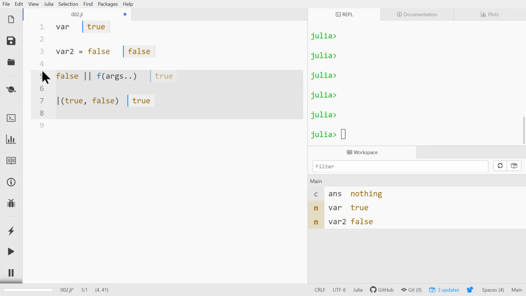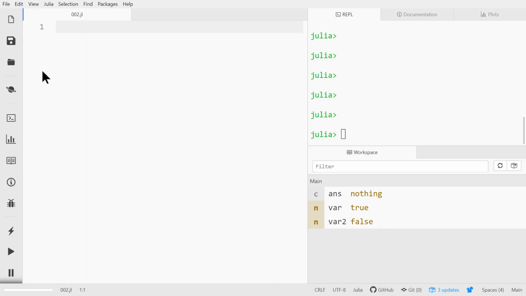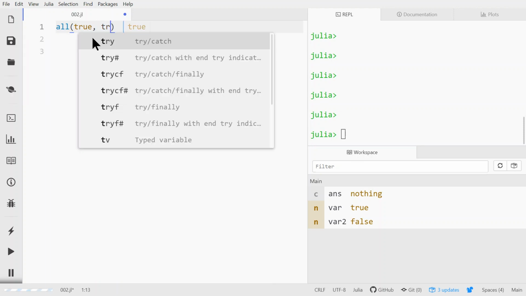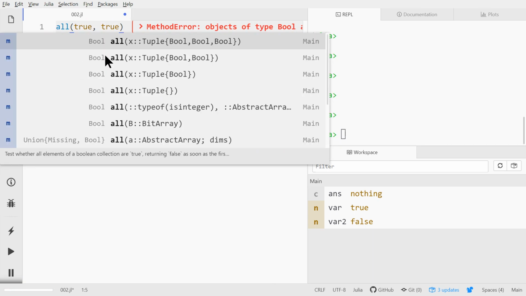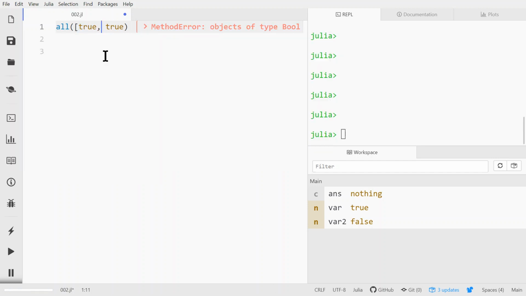Okay, then the next thing we will look at is the function all, and this function takes booleans as arguments, and it will return true if all arguments are true.